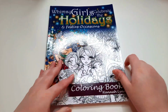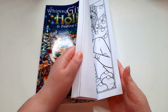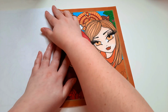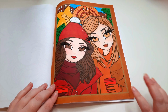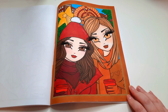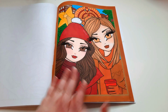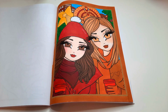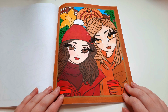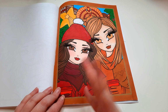Next is Whimsy Girls Celebrate the Holidays by Hannah Lynn, and I think I only did one page in this, which was the Thanksgiving page. This has no sparkle on it, and I think I did 2 pages this month without sparkle, and it's rare, but I like it. I just felt like once I had done the markers, it looked too wholesome, and I didn't want to put any sparkle.